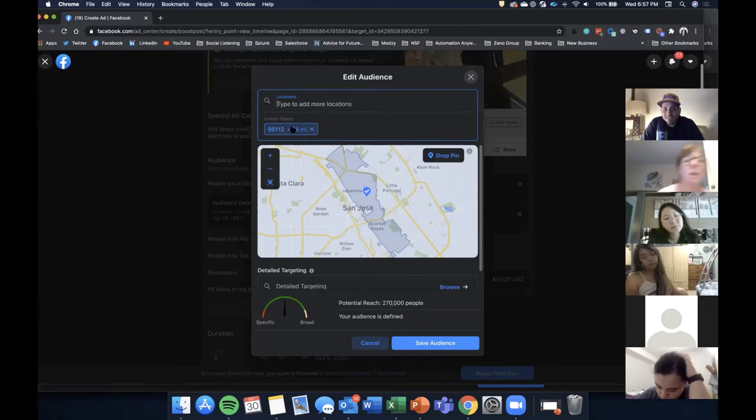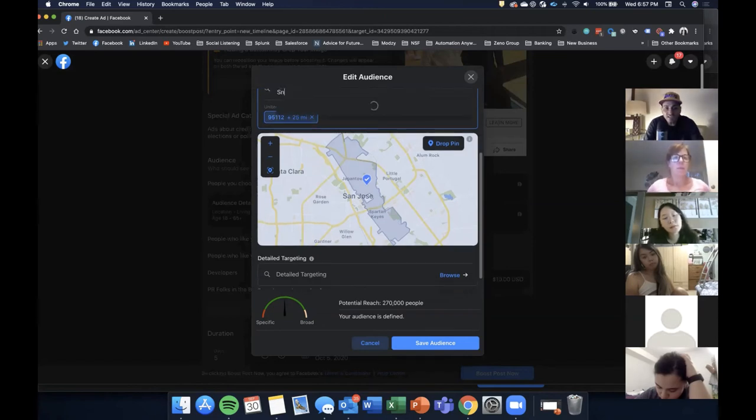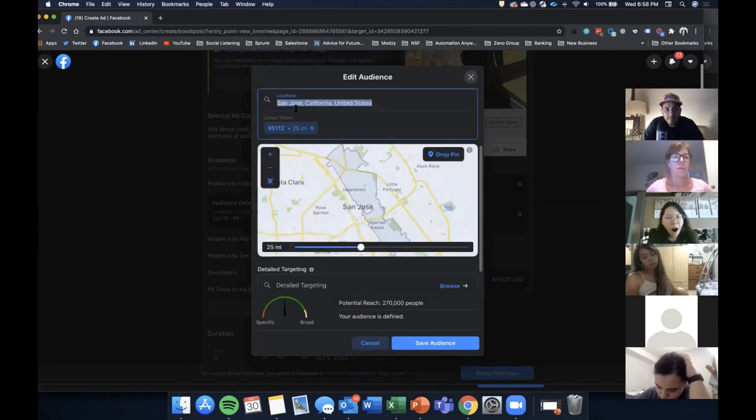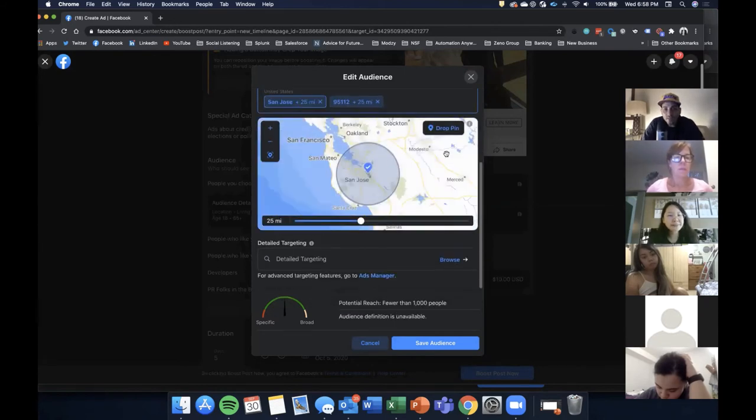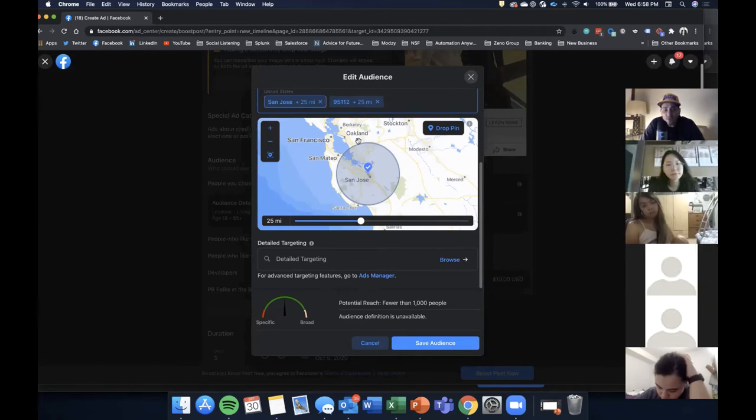But let's say we need to go bigger than that. So we could do something like just San Jose. And there you go. Now, because I know the business, they also have Stockton and Sacramento teams, but maybe it's a different ad, so we're not going to go that far outside of San Jose. But San Mateo, and close to Oakland or Hayward, that would be good, and maybe we need to move it up a little bit like that, because we want to reach as many people as possible.